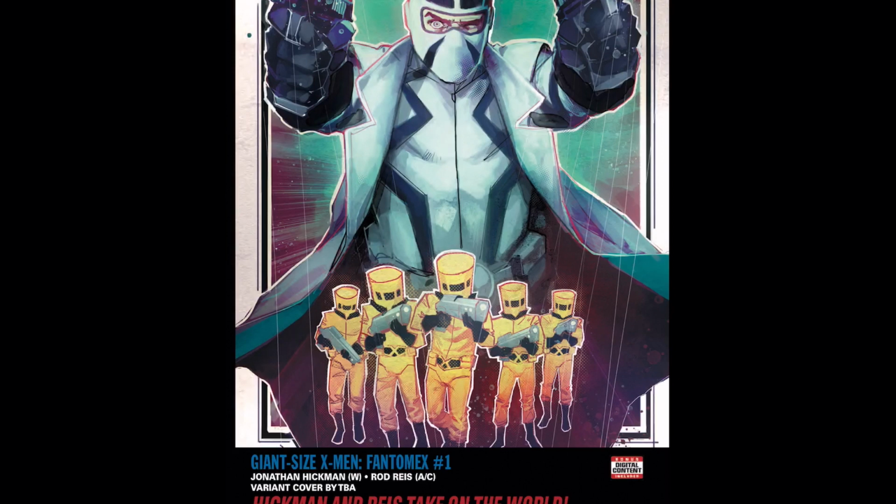Hellions. Yep, this will sell. Not just because she's dressed in that, but Goblin Queen Madelyne Pryor is a long-beloved X-Men character that's going to do well for sure. And so I think Hellions is probably the second wave book outside of Wolverine. It's probably going to do one of the best. It's got a bunch of characters people like. It's got a bunch of B characters that are kind of fan favorites. Zeb Wells can do a decent story. This is the one that I'm hearing, at least, that will go well.